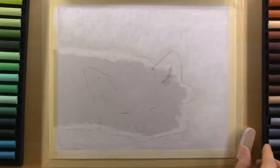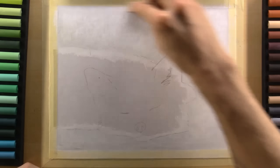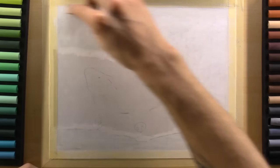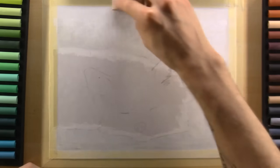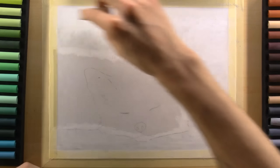Alright, let's do some more blending here. See if we can't get this background nice and soft. I don't want any lines showing or texture. I want minimal texture at best in the background. I want all the attention brought to the fox.